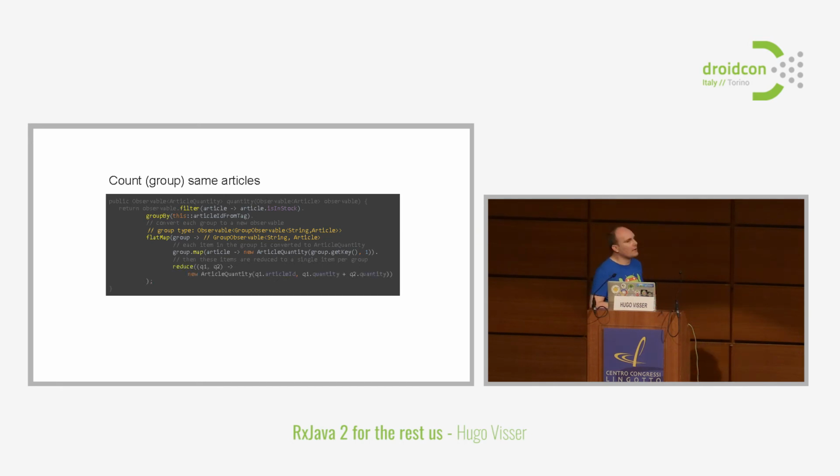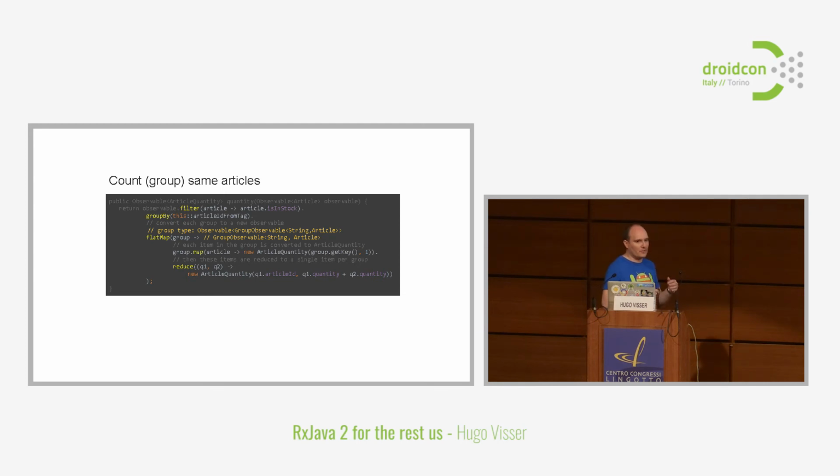And again, we can apply another operator for that. In this case, it's called the reduce operator. And what reduce does is pretty simple. It takes a previous event and a new event, and it expects you to return a new object representing the count, basically reducing it from 2 values into 1. So in this case, we just get these 2 articles. They both have the same ID because it's the same group, and we can just sum them up and return it.